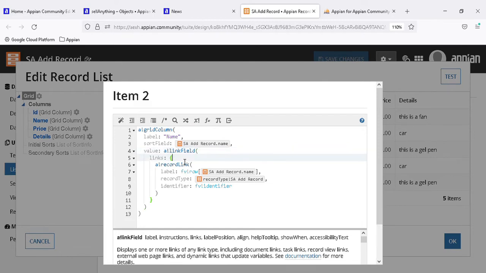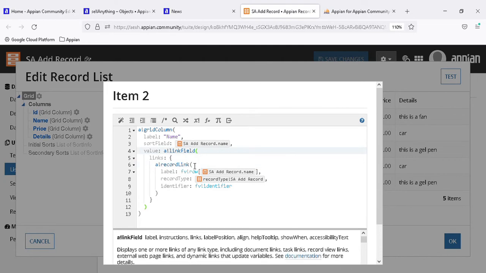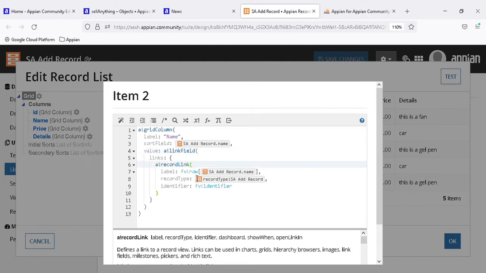We just need to put the label. We only want label for the names. So let's remove this, the link configuration. What we can do, we can cut the label and paste it here.